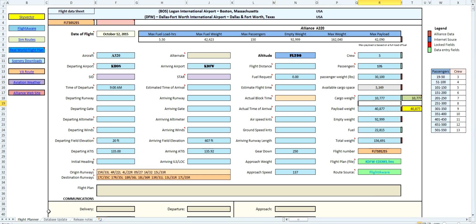Okay, so that's really all there is to the Flight Planner software here. I hope you find this useful. If you have any concerns or questions, or if you do find any errors in here, I'll try to debug it as much as I could. But if you do find anything, please use the email address that's listed on the release notes page.